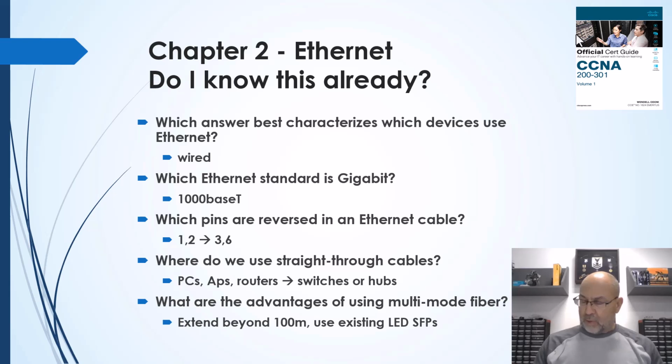Question number 4. Each answer lists 2 types of devices used in a 100BASE-T network. If these devices were connected using UTP cables, that's unshielded twisted pair, which pairs of devices would require a straight-through cable? This is actually pretty straightforward. Anything that acts like a PC needs a straight-through. So if you go PC to a switch, PC to a hub, router to a switch, those require straight-through cables. Anytime you're going to connect switch to switch, or a router to a router, or a PC to a PC, you're going to use a crossover. Of course, today they auto-negotiate, but that's the answer to the question.